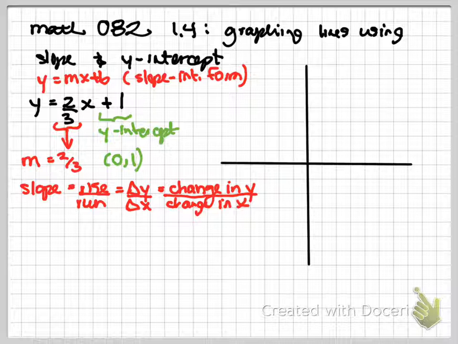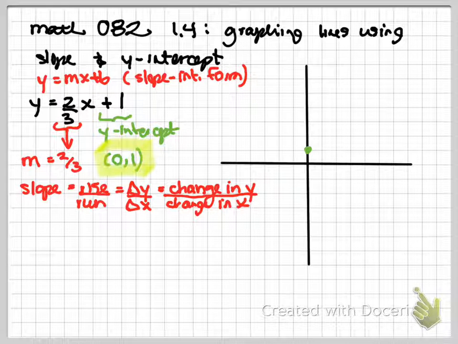So take a minute and think about where we should start. Should we start using the slope or should we start using the y-intercept? Well, if you haven't already answered that question, the answer is that we always have to start by graphing the y-intercept. This is like our starting point. So I'm going to go ahead and graph the point 0, 1. Again, that is our y-intercept. So that is our first point, but we need at least 2 points to define a line.